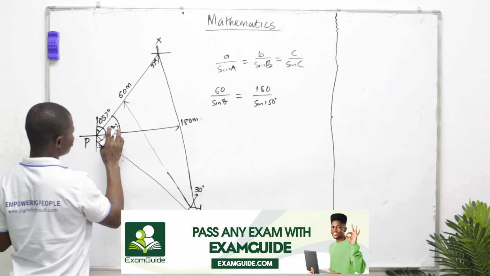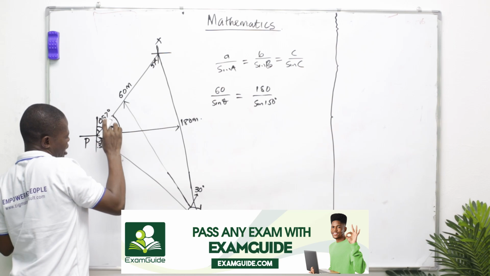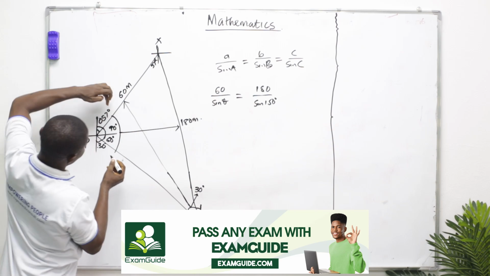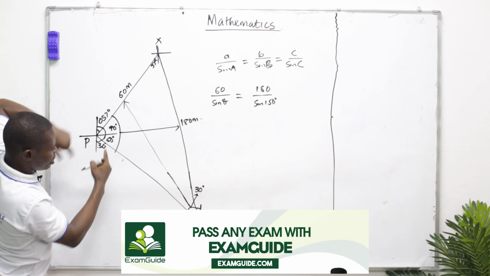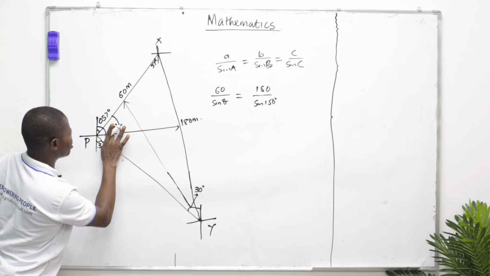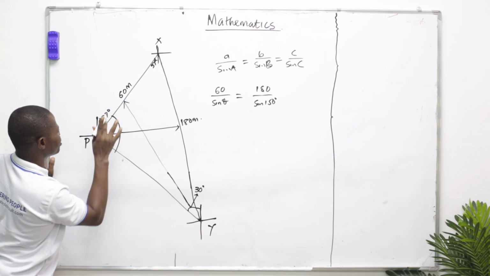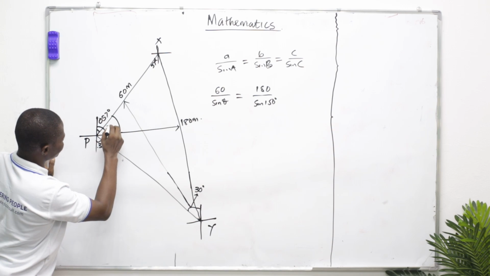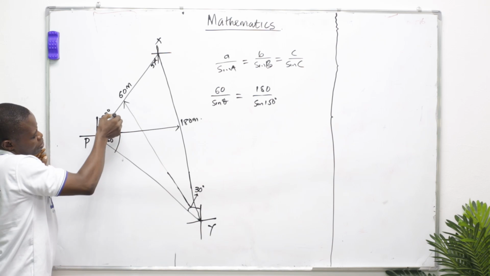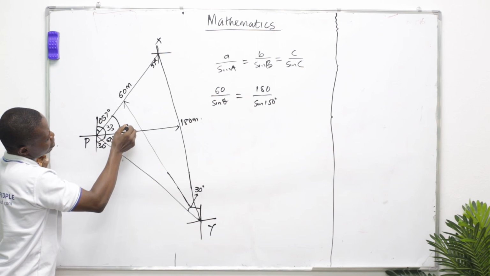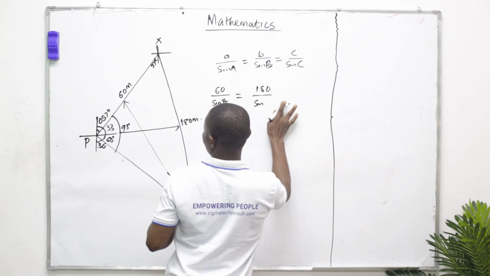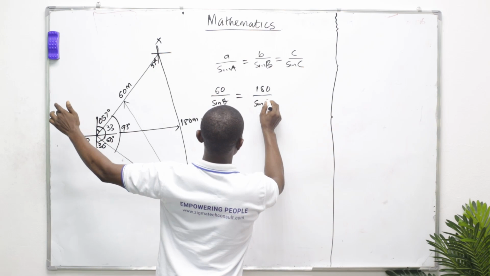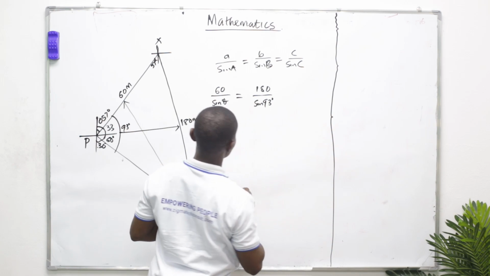But there is something you need to recognize here so that we can get the real value. If I call this 90 degrees, it's going to be a challenge. The reason is, from here it is 57, which means 33 degrees will have to remain here. So what is the total angle here? It's now 93 degrees. You can't use 150 because 157 is out of it. So this is 93.